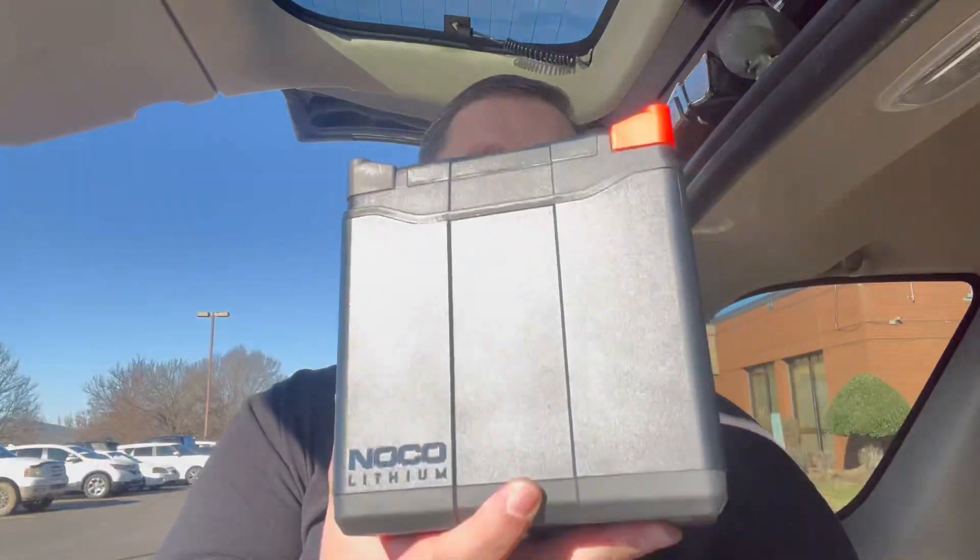I do thank the company for sending this to me. It is super light — I can literally hold it with one hand. My impressions out of the box and the shipping are really good. That five-year warranty means I can expect this to last five years or longer without any major issues. Having that warranty through the manufacturer tells me they expect this battery to last at least five years without much of a problem. I really like that compared to companies that offer a shorter warranty.